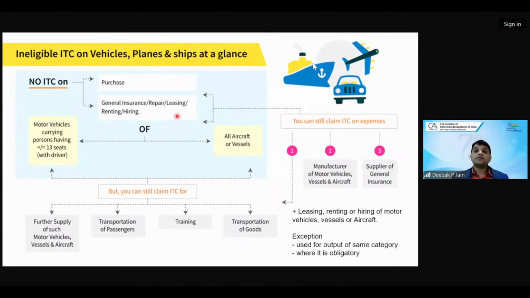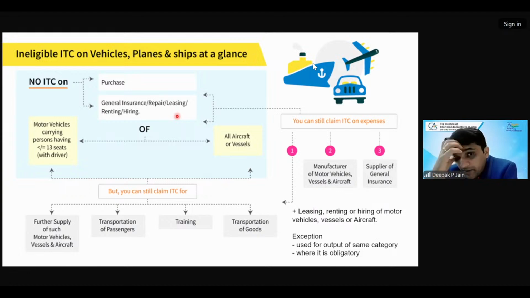So any of these, like a cab company buying a car and giving it for cab renting, cab leasing, they can all claim the credit. So only in such four cases they can claim. For anything else, if a company is buying a car and using it for transportation of employees from home to office, office to home, now can they claim it?